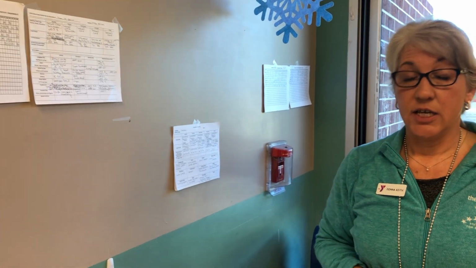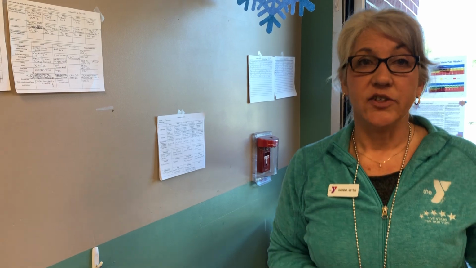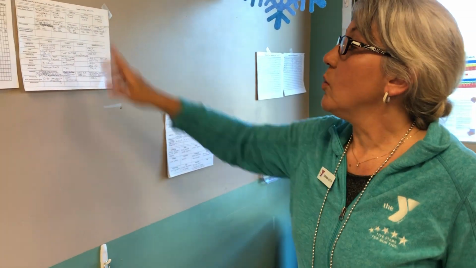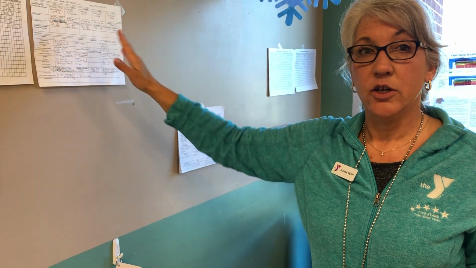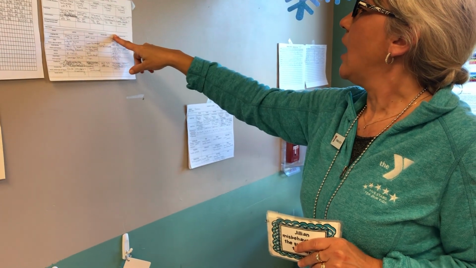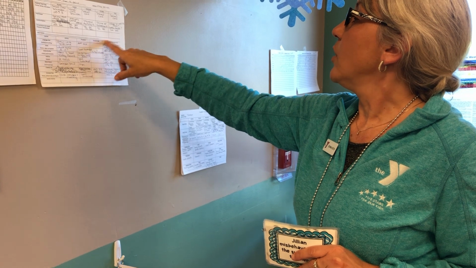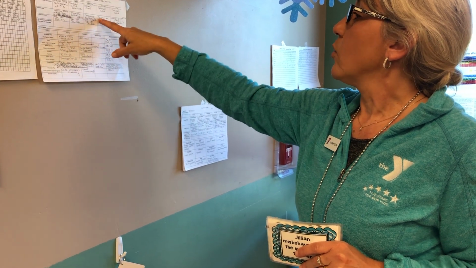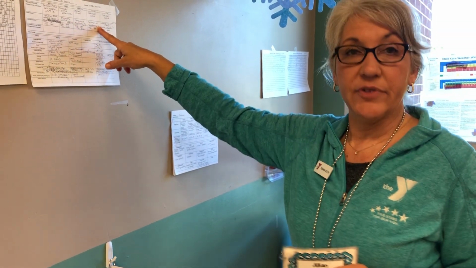One of the very first things that you want to look at after you look at the sign in and out sheet and you know how many children you have, you want to look at, what am I supposed to do for the day? Your lesson plan will tell you. So here, for example, on Thursday, it says that we're going to do a game called Same or Different.